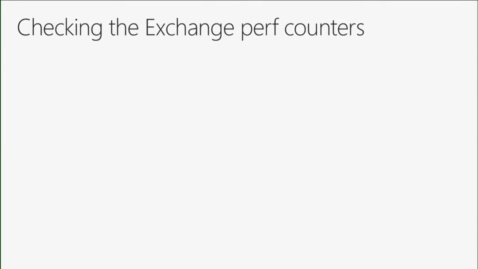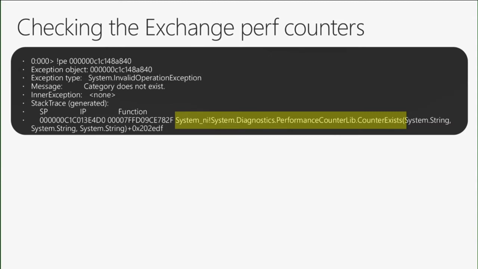What we further need to do is, every time there's a problem here, okay, here we go. While it is getting started, what we do is get the Watson dump, load it into a debugger, and look into what the problem is. Generally the first thing we like to see is what type of exception is happening in this particular case.